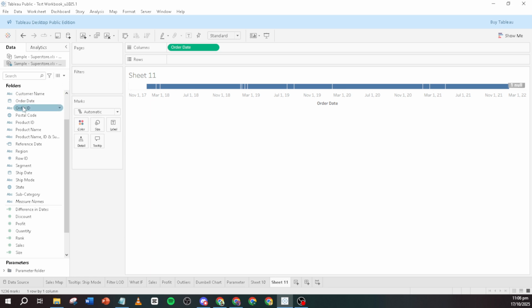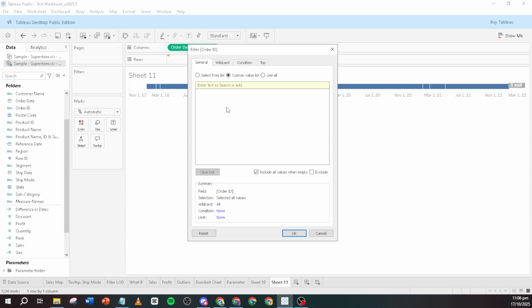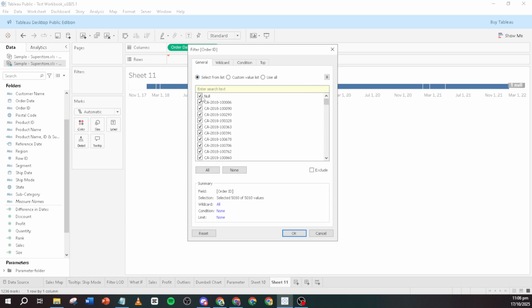Now, onto the rows. Drag your Order ID over to the Rows section. This step will populate each entry corresponding to your timeline, giving it that orderly look that makes Gantt charts so effective. If you have a large data set, you might want to filter the Order IDs to keep your workspace tidy and relevant. Use the filter option for this. Just decide which orders are necessary for the current view.